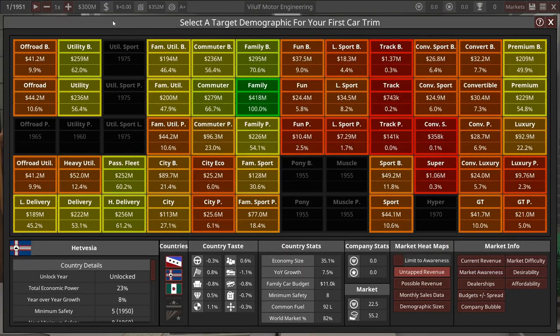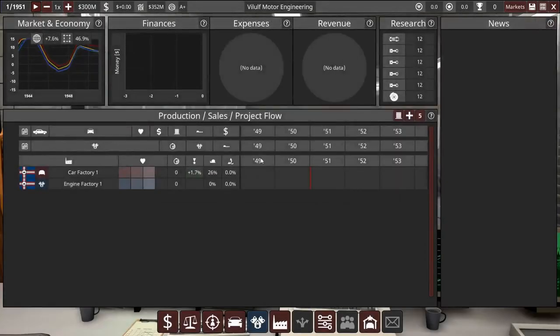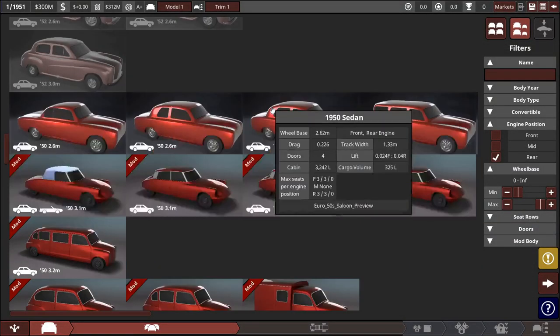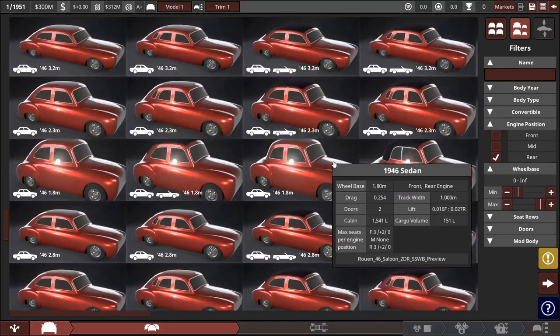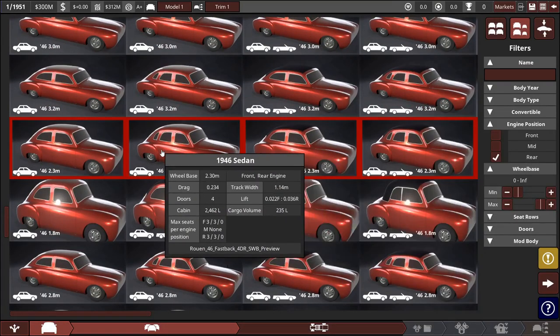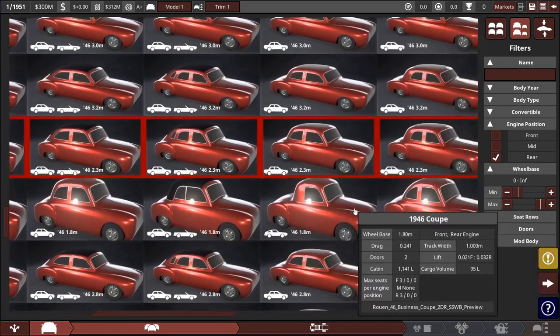So as this is Sweden, and it's 1951, we're going to go with a family budget demographic, mainly because we want this company to help rebuild Sweden, because Sweden will still be repairing from the Second World War, and they need every little thing they can get, so we're going to make little cars for them. So we're going to go with this 2.3 meter long body, I think. I quite like the look of it.